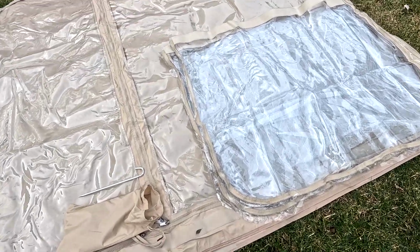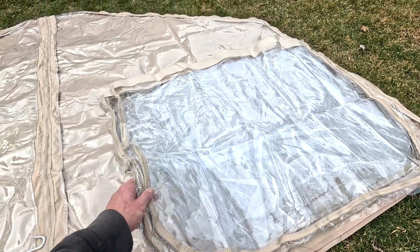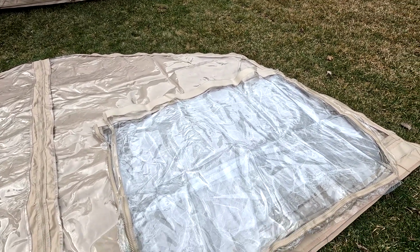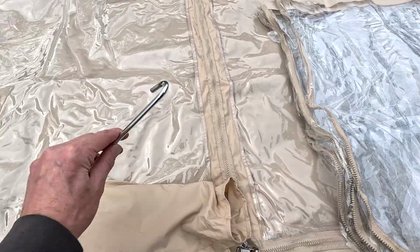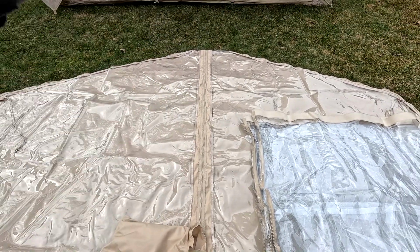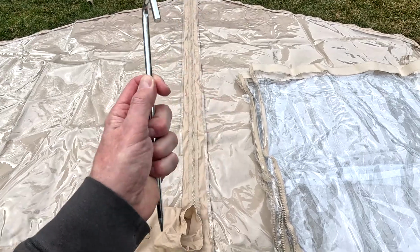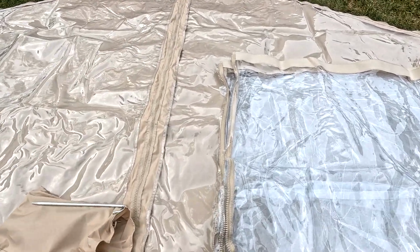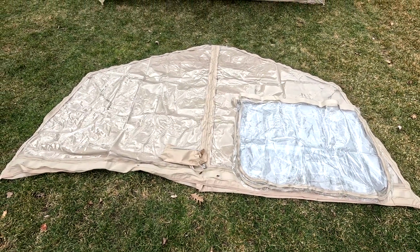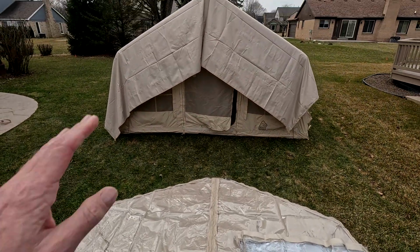And then I just laid these windows on it. So there are 4 windows just for the sides. The back window of the tent does have double layers, an inside flap and an outside. And then there's 2 stake bags. Here's one. And all the stakes do look the same. So I believe one bag is for the rain fly and the other bag of stakes is for the tent, and they are really thick and strong. So we could basically take all of this here, and this is kind of like the winter package, if you'd like to call it that. There'd be your 4 windows and your new front door. I don't think we'd need a rain fly in the winter.